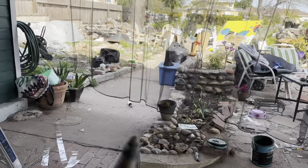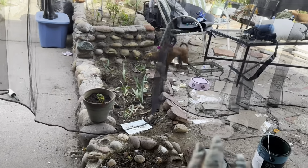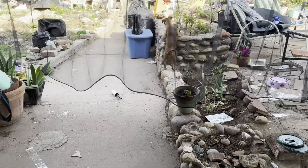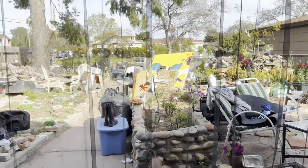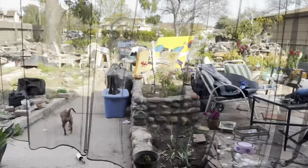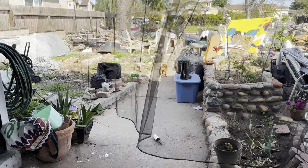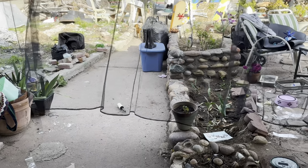The other thing is here it's a little too high, so I need to figure out if I'm gonna sew more fabric underneath just to cover that little height difference. I'm also thinking maybe just cutting this piece out here and moving that over there, and then just buying something here that's the actual length of that, or maybe investing in an actual door magnet thing. I'm not sure yet, so I have to think about it.